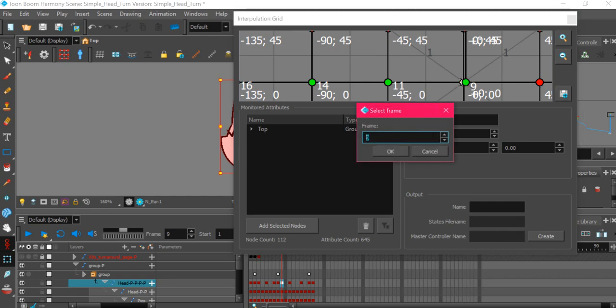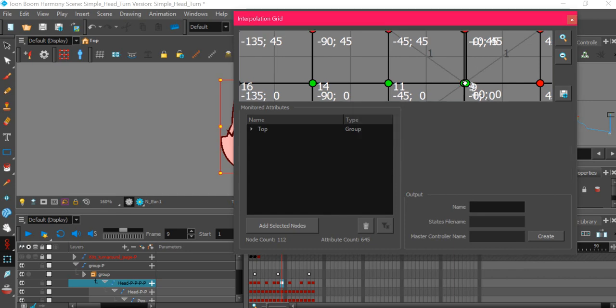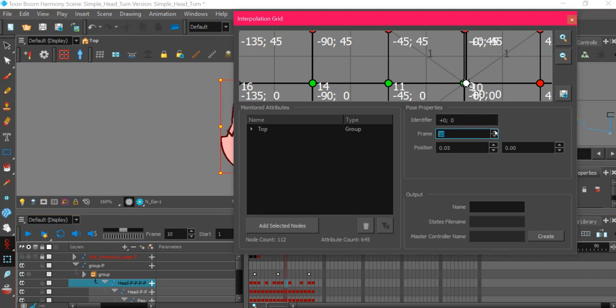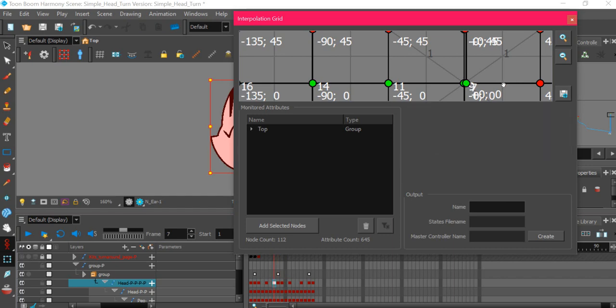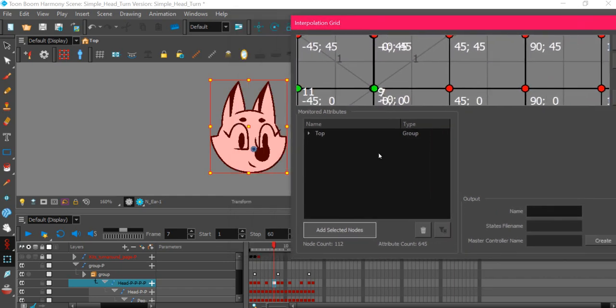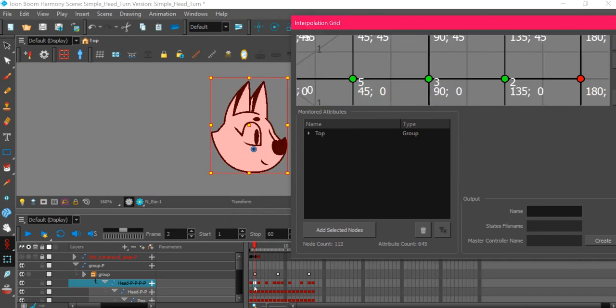So, I'm going to make sure that frame 9 is the left, and the next one, the right one, should be actually frame 7, so I'm going to go to frame 7. You can go right here and switch frames right there. Now you want these to be kind of as close as possible, so I'm going to switch this back to 2, but you don't want it on top. Alright, and so now we're going the other way, and last one.